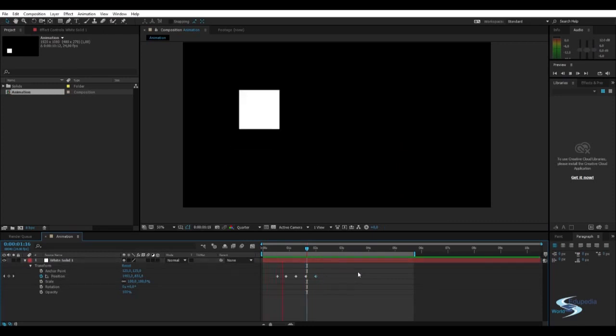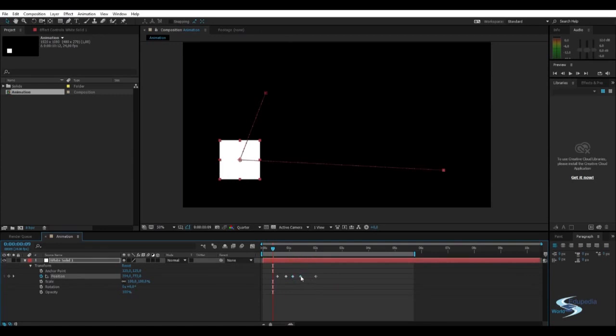As we can see now, it moves a lot quicker because it has less time to do the motion. But moving each keyframe by hand like this will make your animation a bit off, so you can't get the exact same distance between these keyframes.